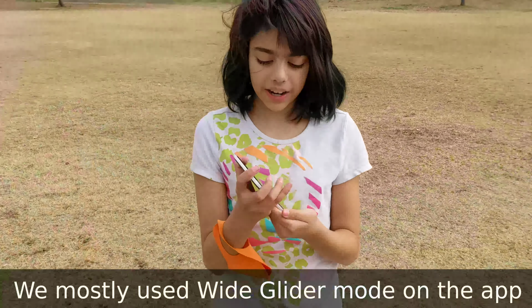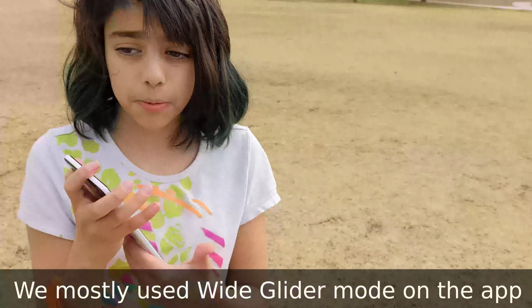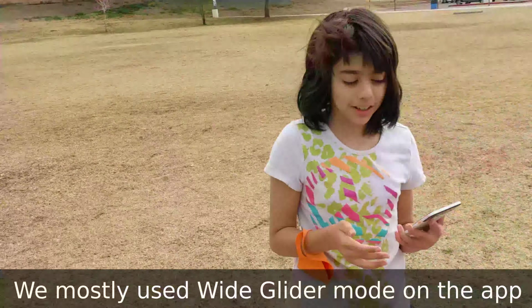We're ready, and we're on wide glider mode right now. I don't think you can see that anywhere, but we are on wide glider mode again.